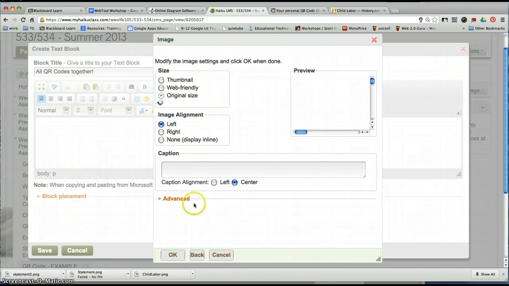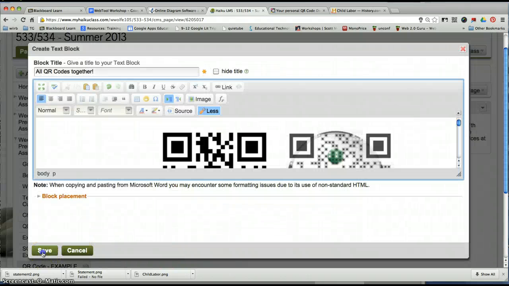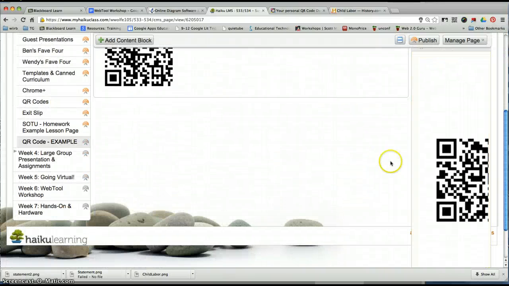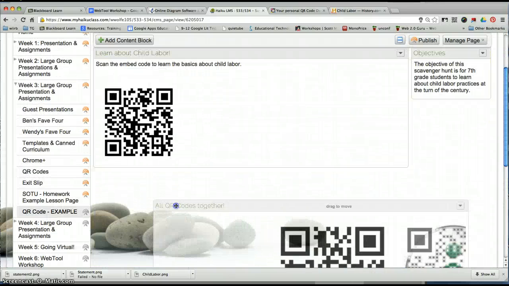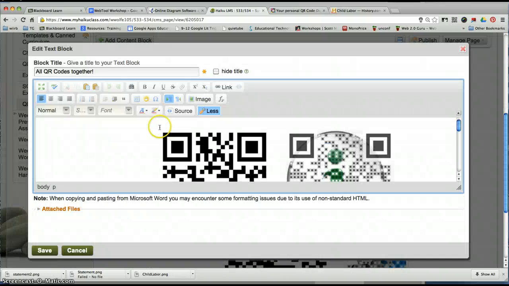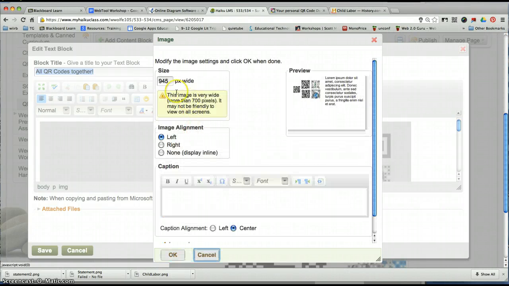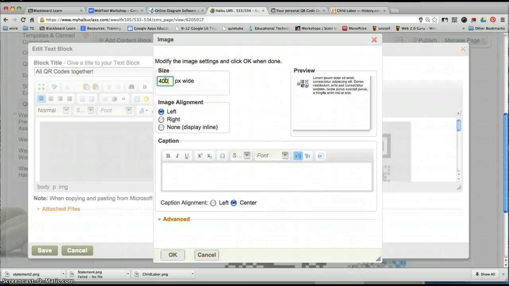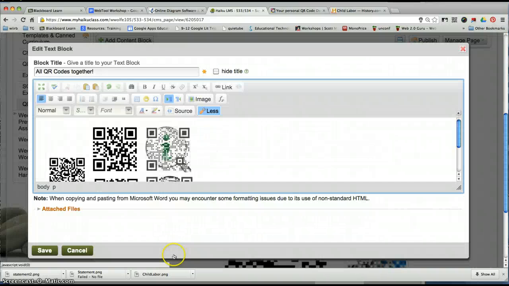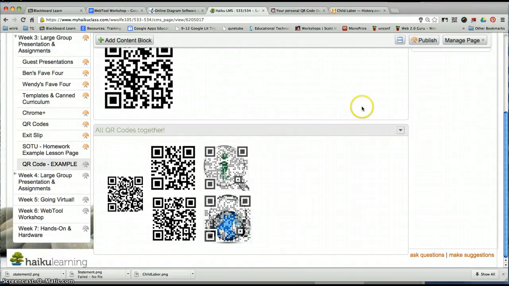Better hurry. I don't have a lot of time. Say OK and click Save. It's way over there. It's way too big. And now, because that's too big, I'm going to double click on it. Double click on my image. Size 9. Oh, it's bigger than 700. Yeah, it is. I'm going to go to 400. I just make up numbers and see what looks good. I really do. And then look, they're all together. They'd be scannable, and we're all set.